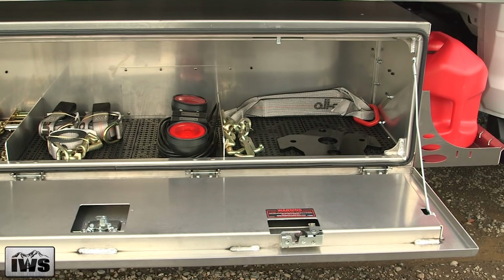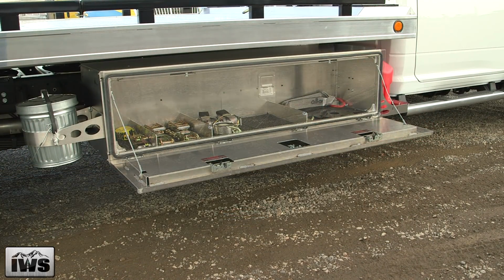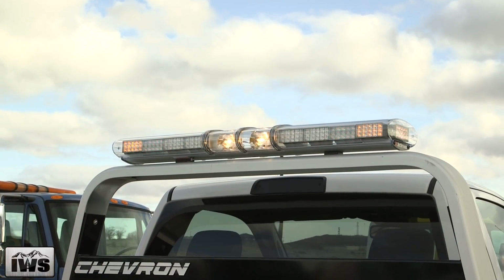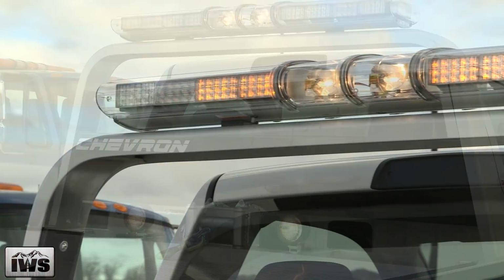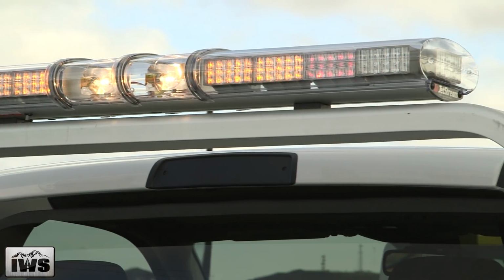Here you can see we've put the dividers in. As we move to the cab protector, here's the LED light bar. What I really want to point out is that Chevron uses an actual cab protector. It's not just a mount to hold your light bar. Their cab protector will actually offer protection should something come loose on the deck and come towards the cab.